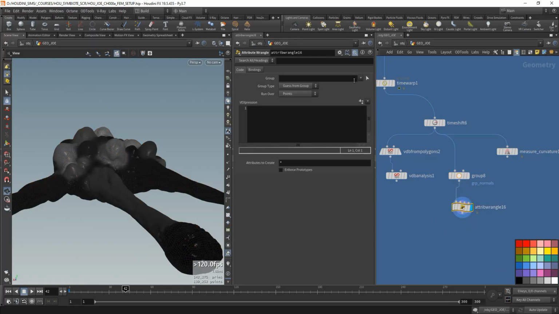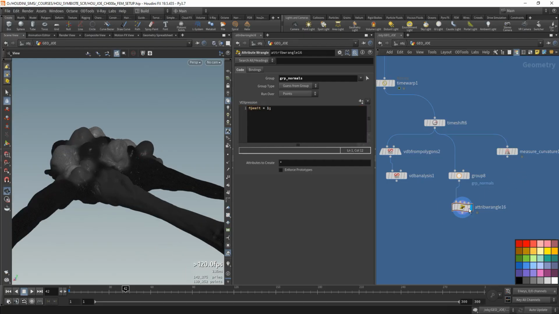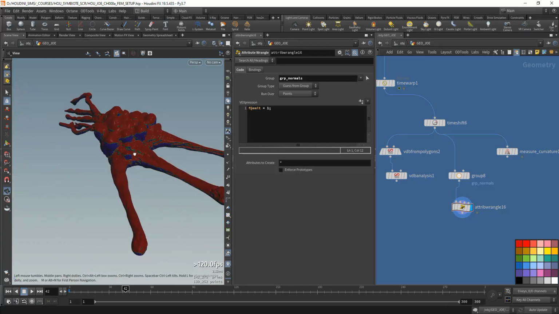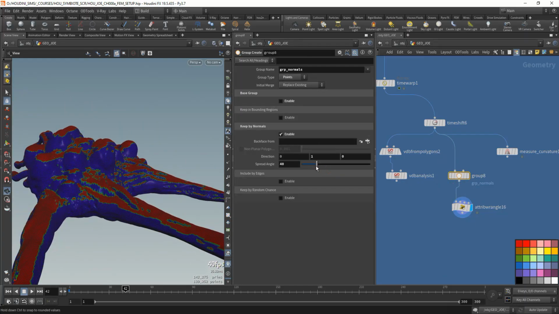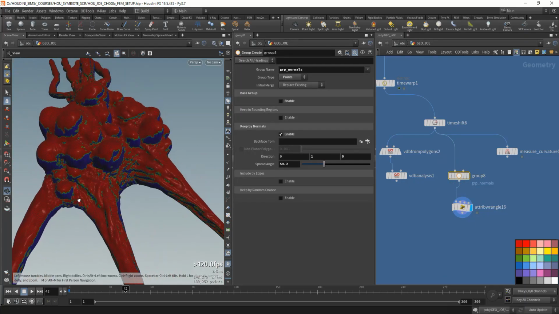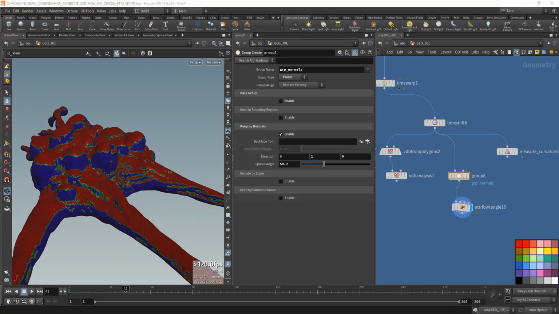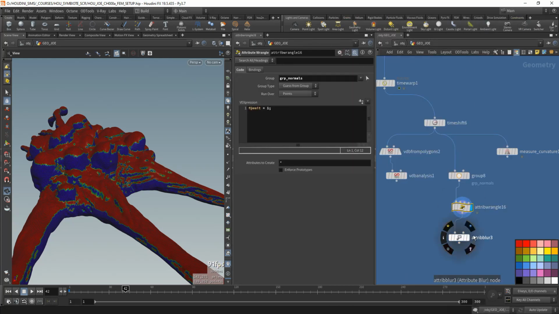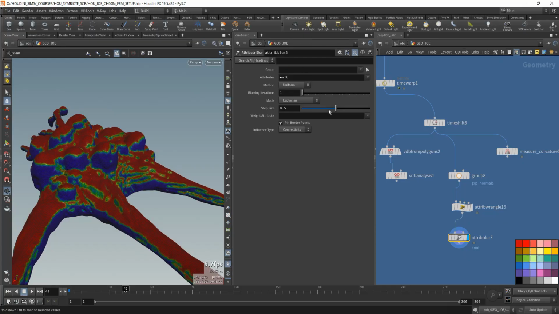So let's select this GRP normals, and let's set a parameter called femit equals 1 only for this group. So let's evaluate and see what happens here. So we have an emission attribute. If we change the parameters, you can see that there's a selection going on. Yeah, so we selected the tops here, and we are going to attribute blur the emit attribute. Let's add some of those substeps here.